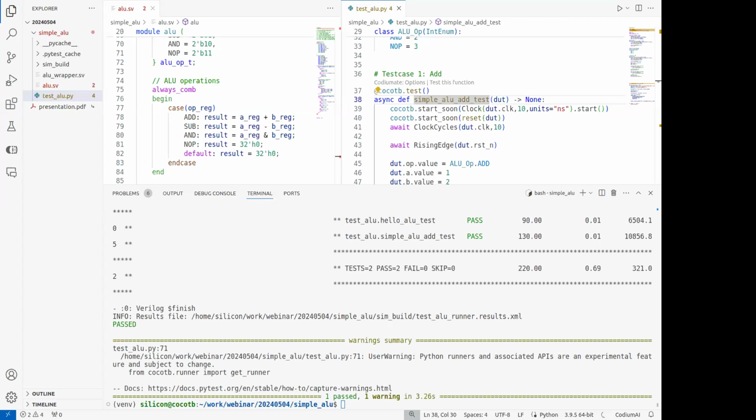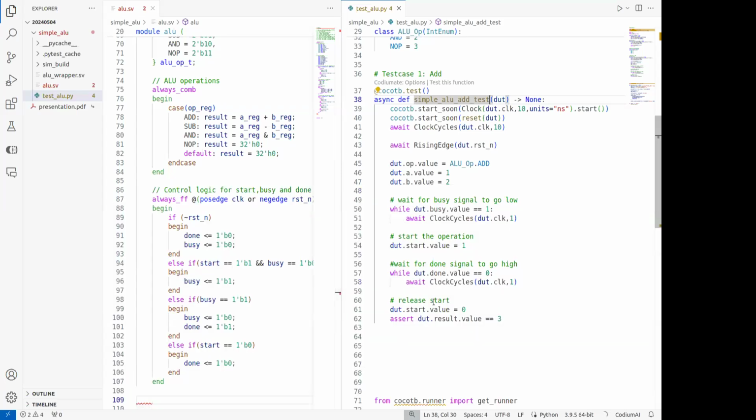Okay, maybe I continue with the other things. We did a very simple test, but what we want is to generate the values randomly. Say my test case 2 is add with random 32-bit numbers.